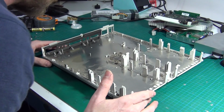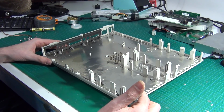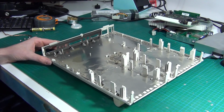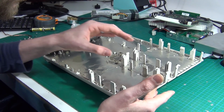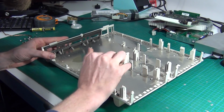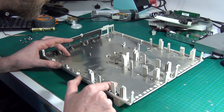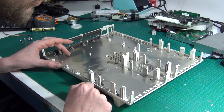Now here's the bit I'm unsure of. I know we're going to have to remove this lower RF shield, and I think there's one inside the top lid as well. And I don't know how this comes out. Right, it's actually held in with a stack of tiny little plastic rivets.